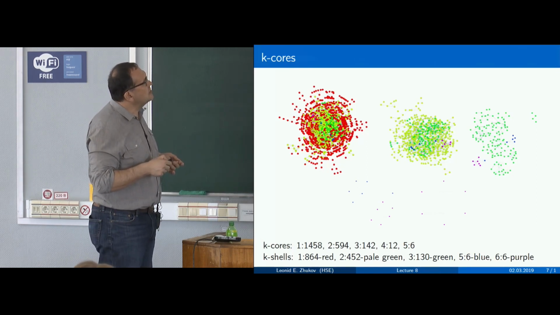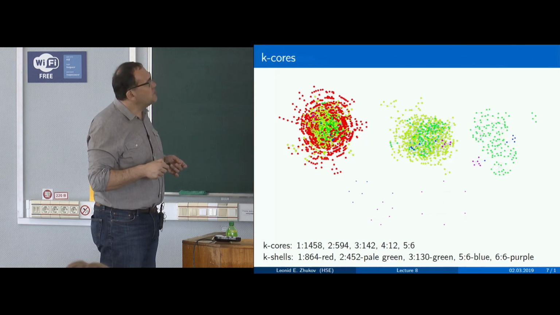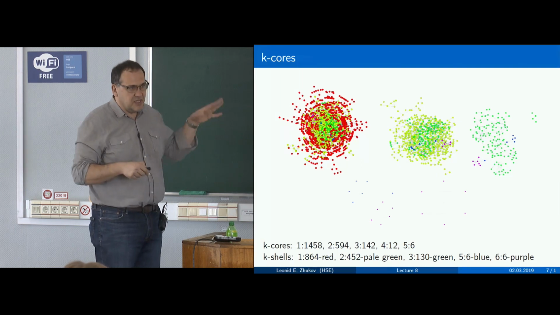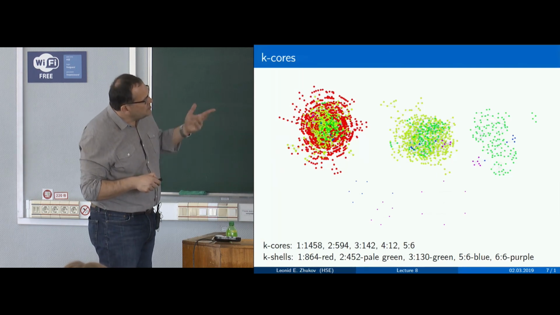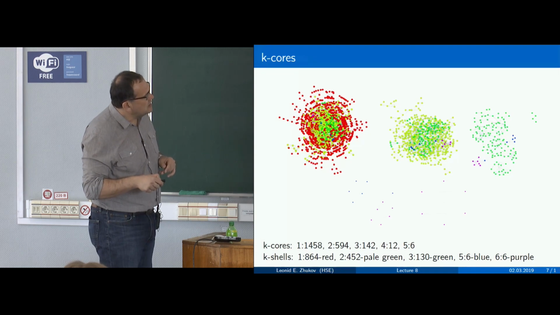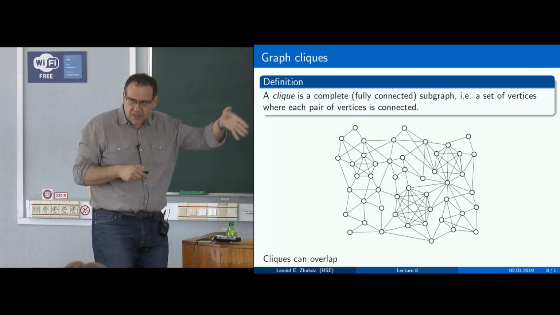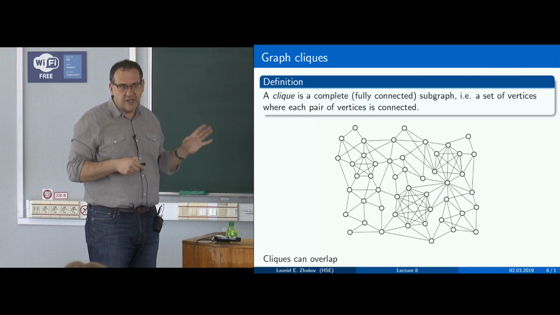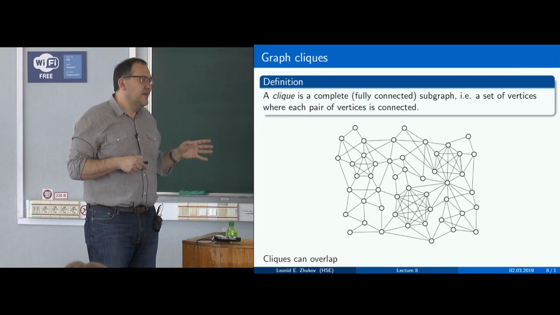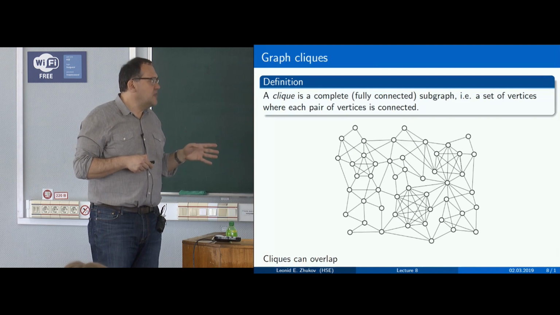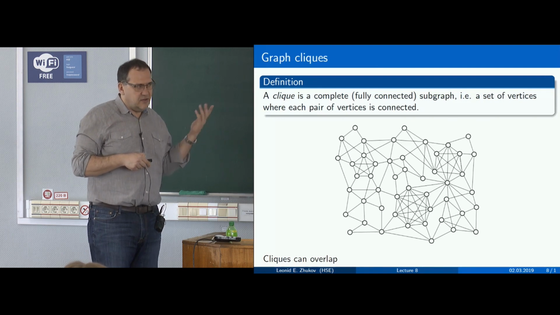And here I also try to color code it. This is an outer shell, and then I remove it. What's left is only this green thing, right? And then you just keep digging down. You can barely see it, but eventually there is actually a clique in there. And the core decomposition allows you to disassemble it into this. Very, very nice. And I think the reason people love it and use it a lot, first of all, is that when you start understanding it, it's quite intuitive, and second, it's linear in terms of complexity.